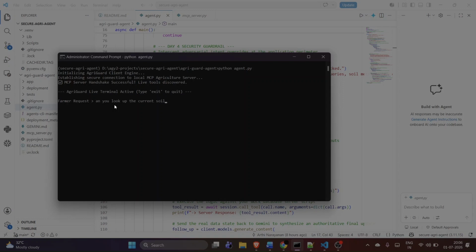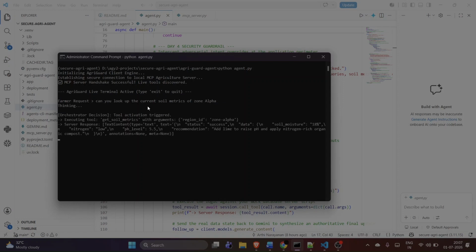Current soil metrics, zone alpha. So I'm trying to retrieve the soil metrics of zone alpha here, which we have specified in that local MCP server.